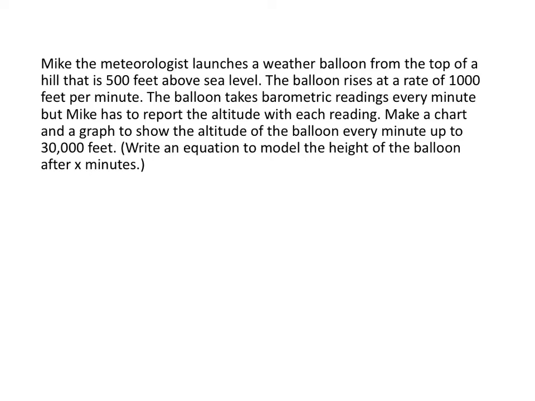Mike the meteorologist launches a weather balloon from the top of a hill 500 feet above sea level. The balloon rises at a rate of 1,000 feet per minute. The balloon takes barometric readings every minute, but Mike has to report the altitude with each reading. Make a chart and graph to show the altitude of the balloon every minute up to 30,000 feet. Write an equation to model the height of the balloon after x minutes.